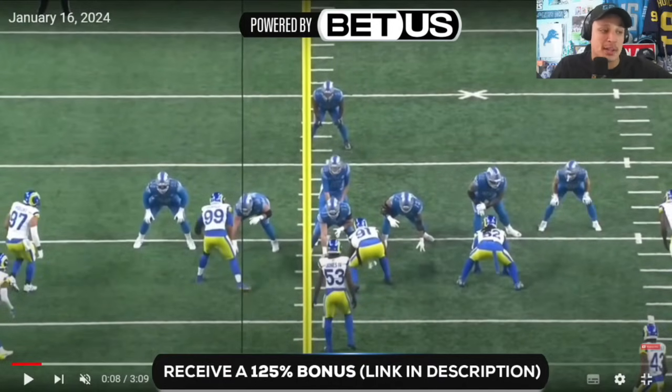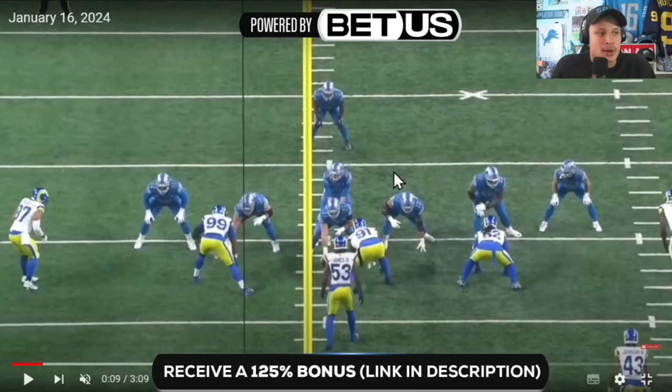This isn't something that we really saw a ton in this game, but it was kind of a cool little example of, I thought, what the Lions did offensively in this game. And again, to me, it comes back to how they play in their front. So first thing you see is that there's 5 guys on the line of scrimmage. This is a lot of what the LA Rams do. So these edge defenders, Michael Hoyt, Byron Young, these guys drop into coverage, and we saw that. I thought the Lions did a nice job putting those guys into conflict like we talked about coming into the game. And the running back, we saw how effective he was in this game. He hasn't always been effective in the receiving game. In this game, he was. Another thing that we talked about.